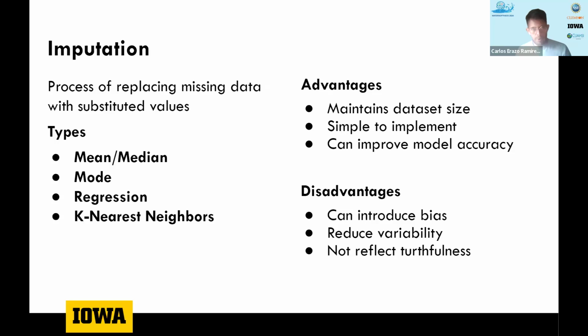What are the advantages of this process? Well, you're trying to maintain a data set size that is not moving. So if you have 100,000 data points, probably it's not going to be a big problem if you are missing some issues over there. But if you have a very small subset, and you know that your model requires this very small subset because the data is either highly variable or is very specific to that problem, then perhaps removing a couple of them is already removing from the accuracy of your model.